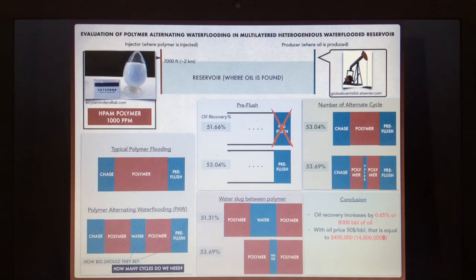One big question in the oil field is what we are going to do if the reservoir is depleted and the oil cannot be lifted by itself. One thing that can help solve this problem is polymer, because polymer has two functions. The first one is to make water travel smoother, so it can travel slowly towards the producer. The second one is that polymer can help adjust the speed of the water to be slower than the oil, which is good because we want to produce oil, not the water.